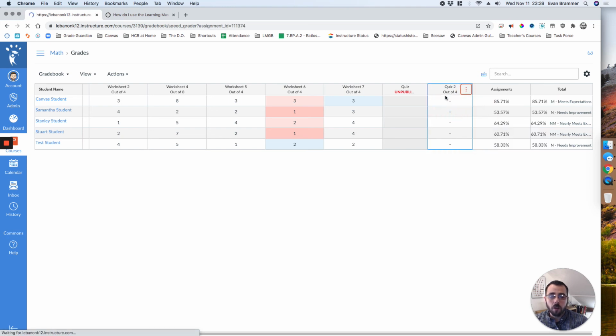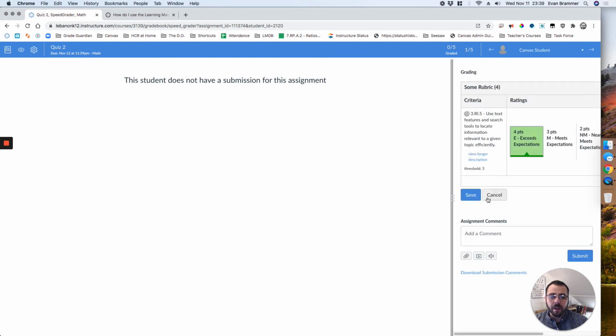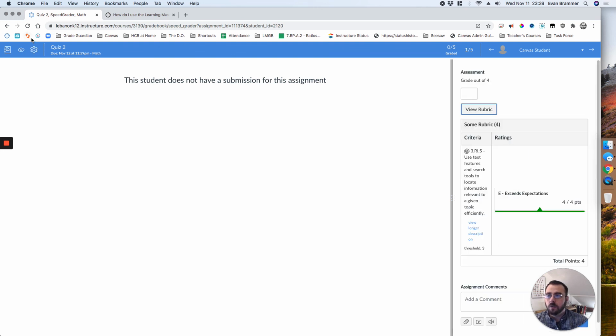Speedgrader. And notice, remember in another video we talked about the different ways you can get to Speedgrader. In order to view a new quiz in Speedgrader, you got to go through the gradebook, but now I have access to that rubric, and so obviously I don't have the quiz showing here, but it would show it if I actually created the quiz. And so then I can go ahead and score as normal.